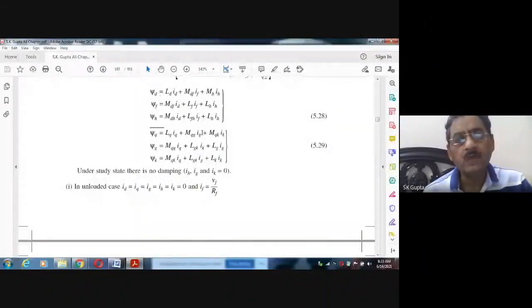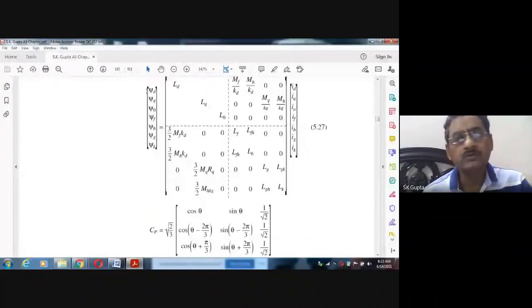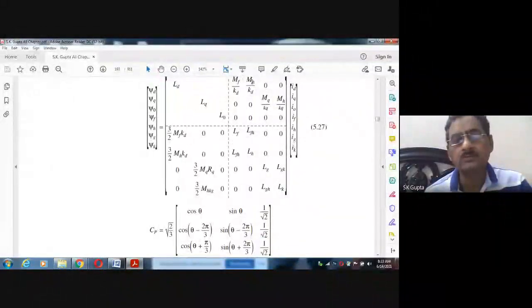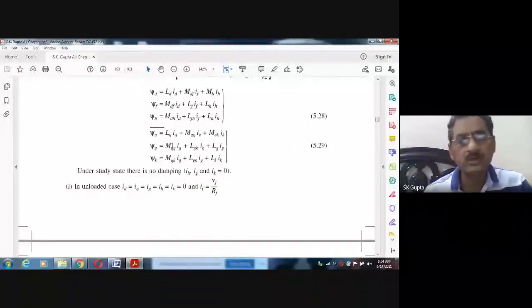You can see from here, because these are 0, here it is 0, here it is 0, so they will be 0, and here this is 0, so they will be 0. So only 3 terms, only 1, 2, 3 terms will be there in phi d. Similarly in others also the 3 terms will be. हर एक में आप देखिए एक रो में 3 ही टर्म एक्टिव हैं, otherwise all are 0, तो 3 ही टर्म इसमें आएंगी. So we can write all these equations.